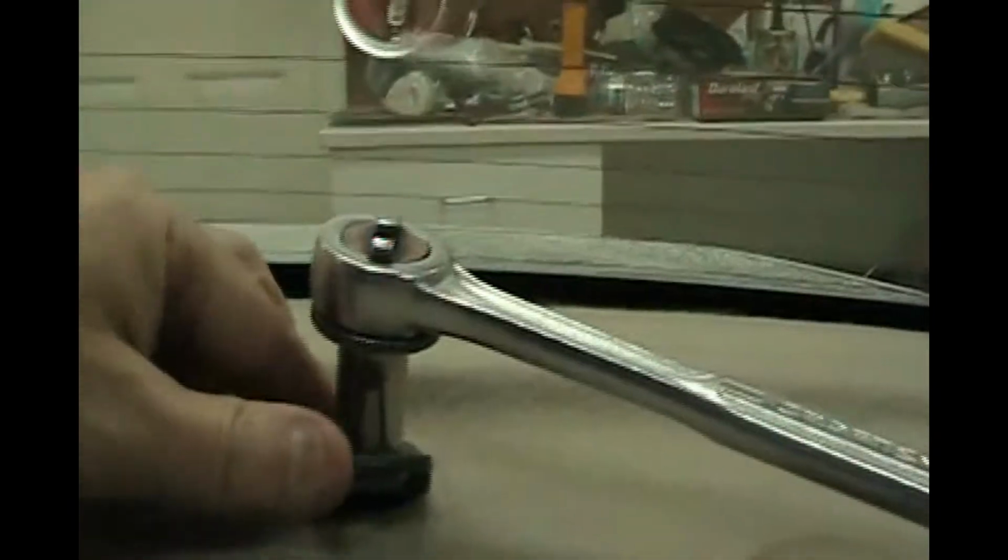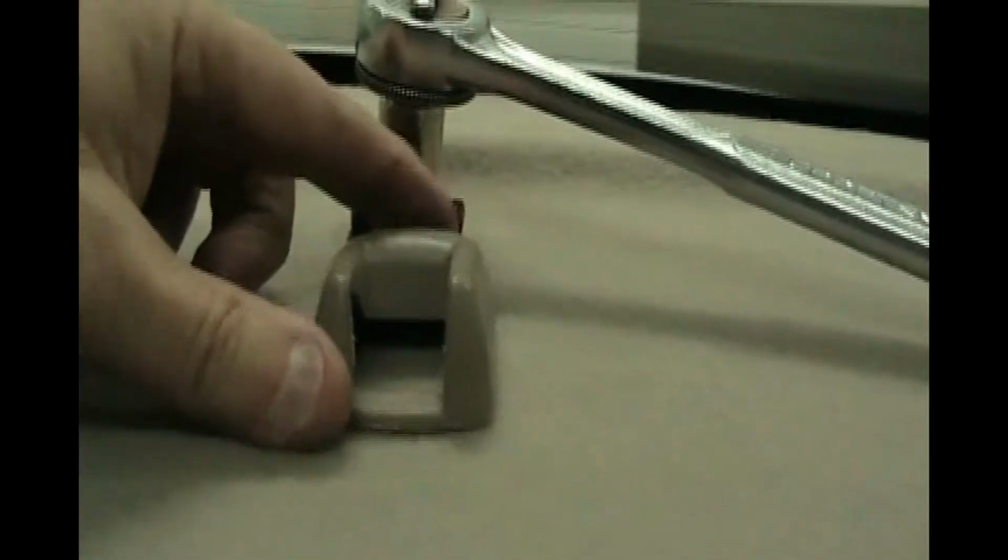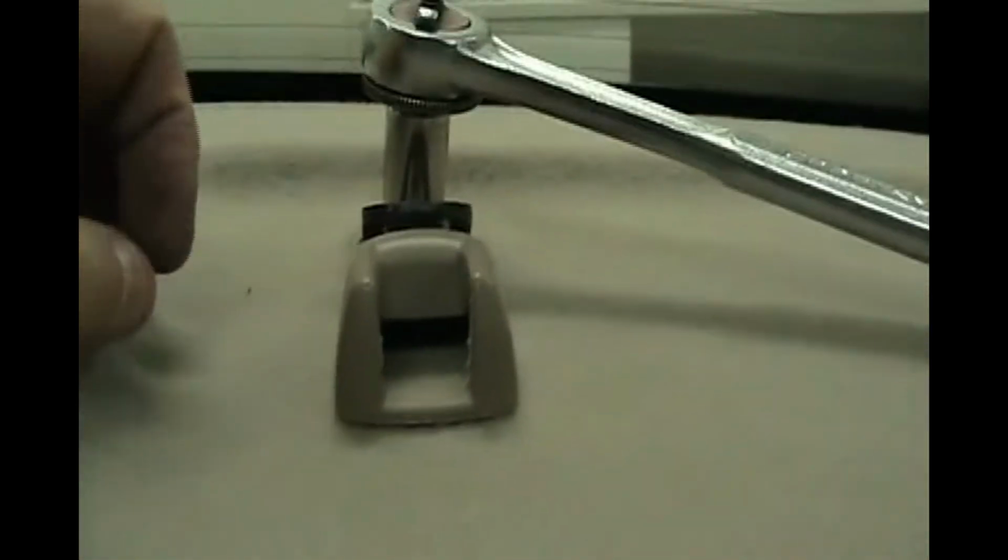Okay, and the wrench you're going to need is 12 millimeter, and righty-tighty, tighten that up, and make sure you have this lined up facing forward before you torque it down, so that this little cover is going to fit over it and it'll look nice and neat and functional. Okay, we got it torqued, and put our cover right on there. Done with it. Okay. Torque down the passenger rear, put our cover on, there we go, nice little snap. We're done with that side, both sides are done.